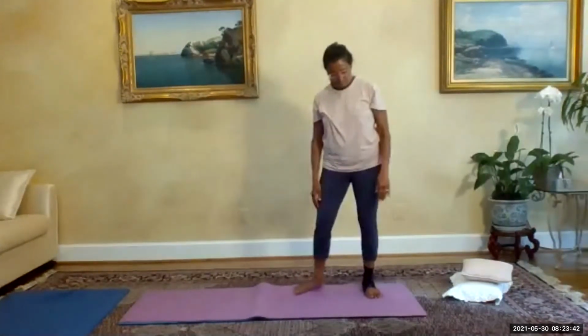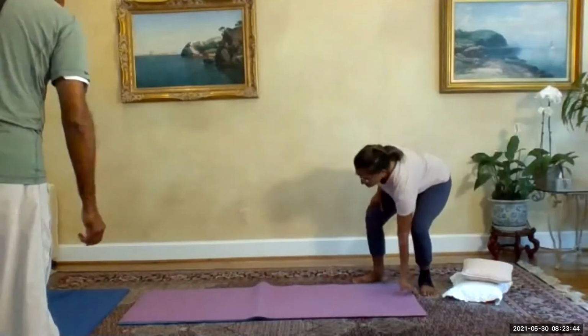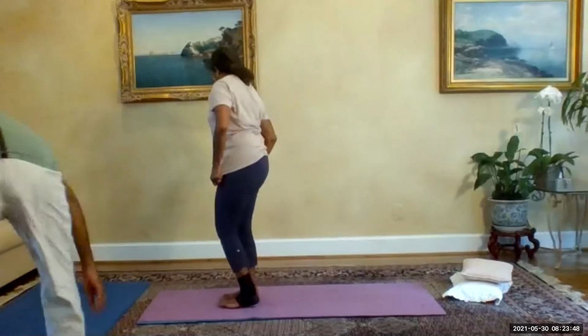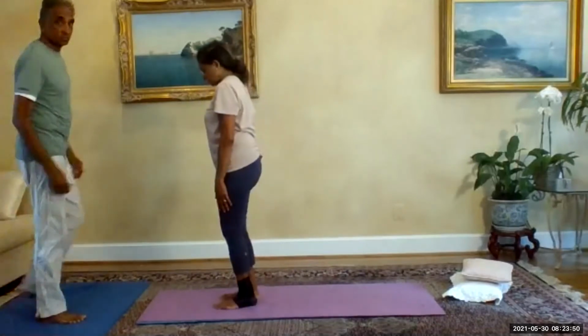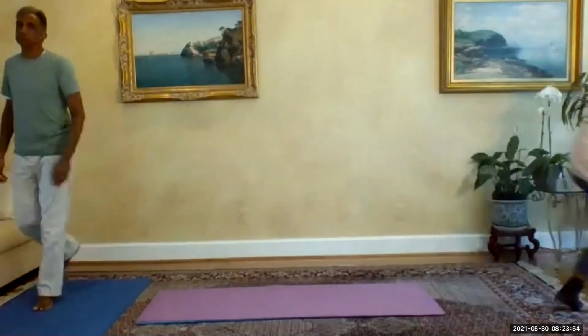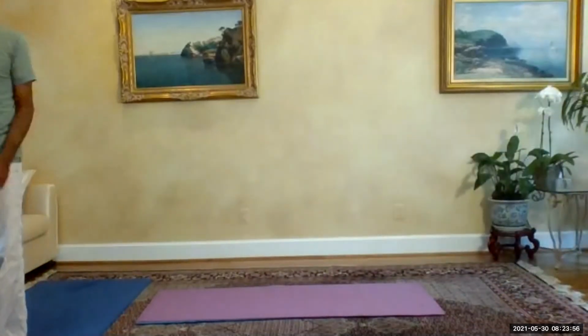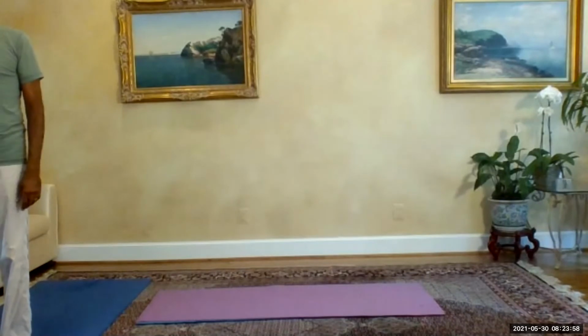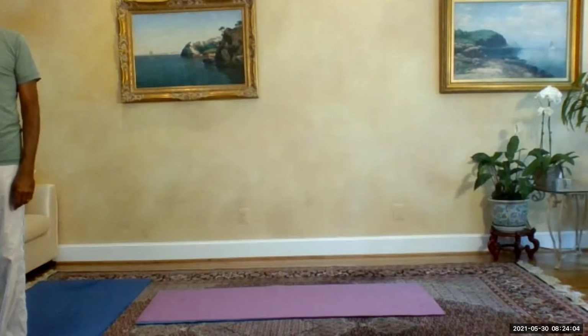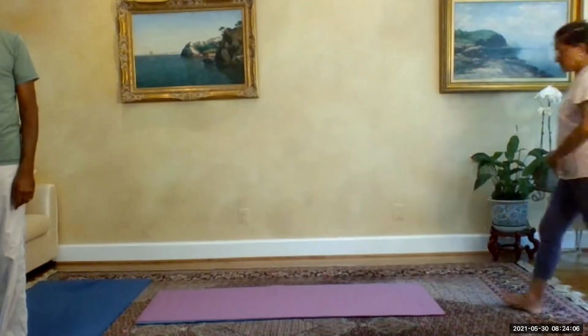Just take one step back from the mat. And I will put on five Surya Namaskar mantra music. So just stand for a few seconds in Tadasana, take rest, a few breaths in and out while the music gets started. And in each of the poses, try to stretch a little bit extra. It's going to be a repeated mantra, so you will have enough time to stay in the pose.